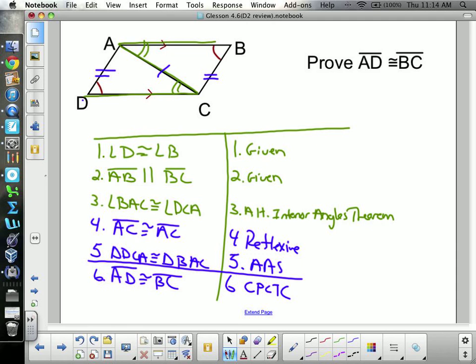In proof number 1, notice the word bisect in there, so we're going to use the definition of bisector, aren't we? Number 2, the word midpoint is in there. We're probably going to use the definition of midpoint to make a conclusion. We also have some parallel lines. That's got lots of second steps to work with. So take a look at it. The nice thing about being on a worksheet or on a test is you don't have to redraw the picture yourself. You can mark on the picture that's there.